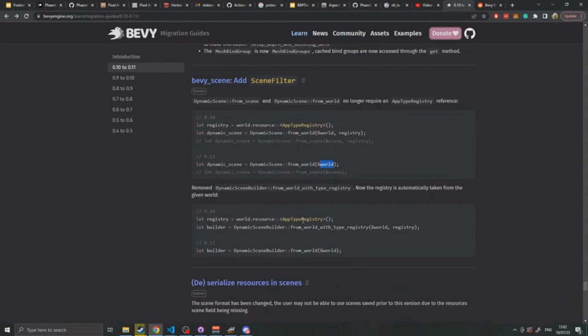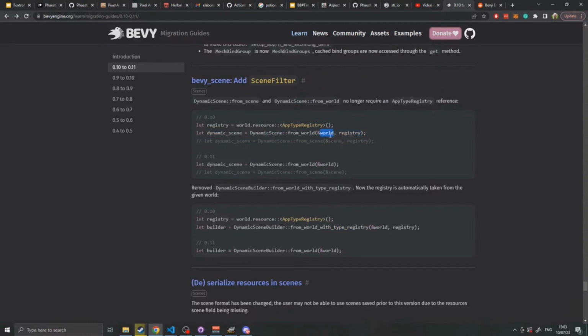The main reason for this is that originally, if you didn't want something to make it into the world, like if you didn't want to save certain entities, you would make a custom type registry and then pass that type registry in, and it would pull out only those things that are registered. So this allows you to interact with the type registry without passing it in. I was looking at the code earlier because I saw this, and it was one of the few things I had to change on my Bevy Basics repository.